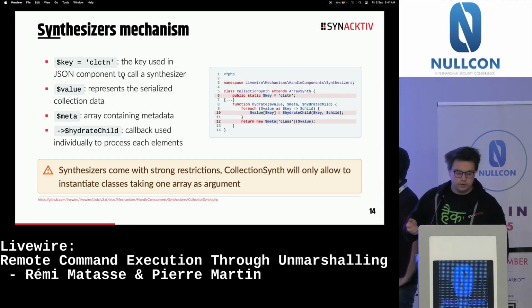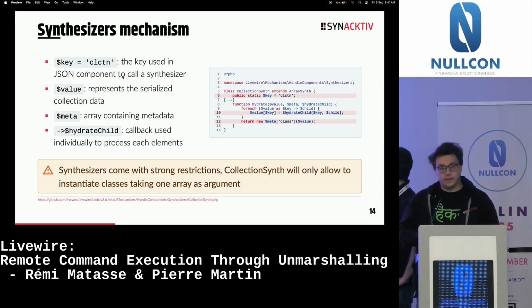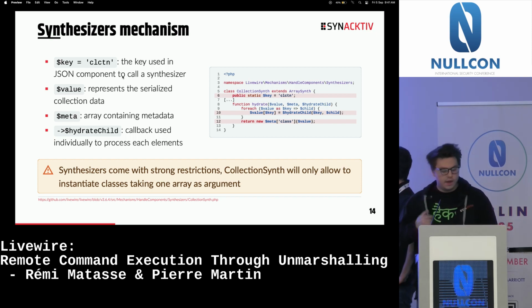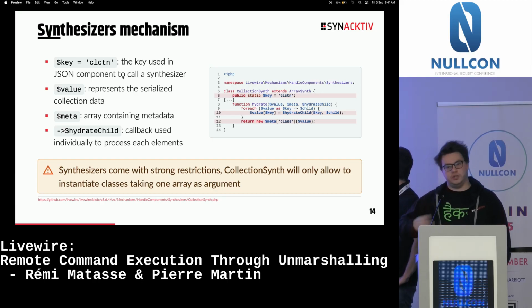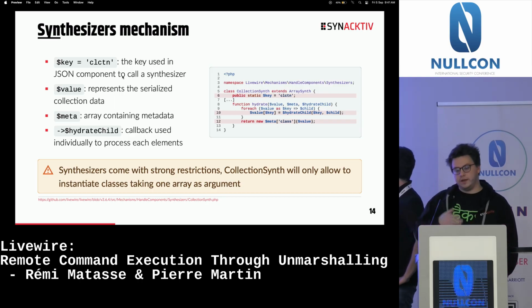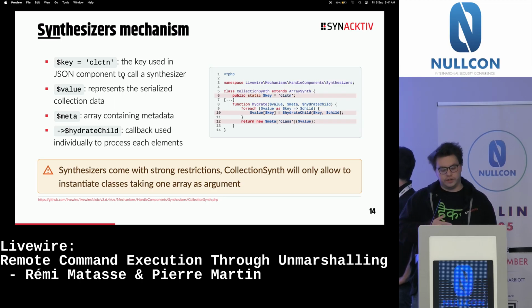The value represents the serialized collection data that we saw before, like the count with the value 1, as we saw in the previous example. The meta is an array containing metadata about the current object, and hydrate is the callback that will be used individually to process each element of our request and how the object must be updated.